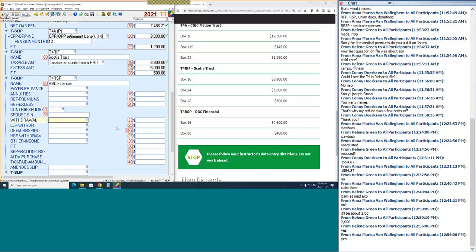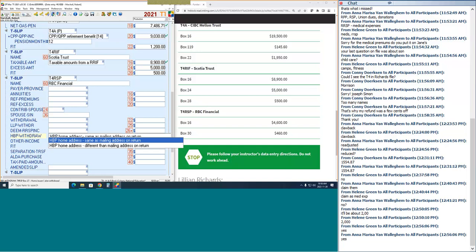You could take money out under the homebuyer plan or the lifelong learning plan. If you take money out of the homebuyer plan, you have two pieces of data entry. The first is, is the home that you bought the same as the mailing address on the return? If it is, you are telling the CRA that you moved into the home, which is one of the things that they want.